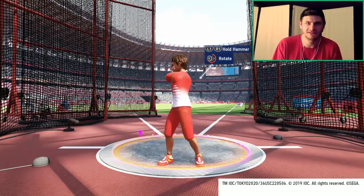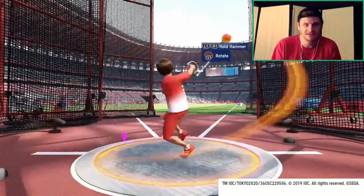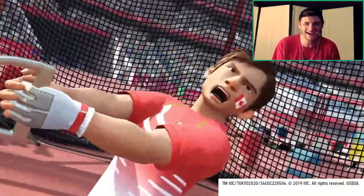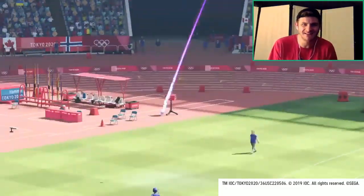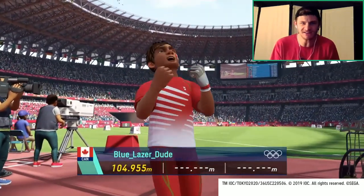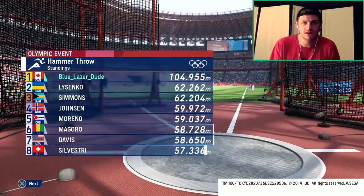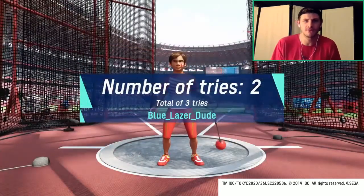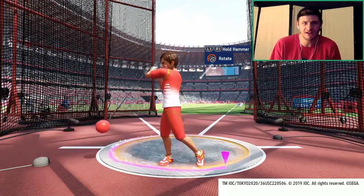Let's try this again. Come on, rotate, rotate, rotate, rotate. Nice! Okay. Perfect. Yes! Fantastic. Ha! Look how far high that is. Holy smoke! Oh wait, I get three tries? Look at that, I'm leading everyone by 40, it'll be at least 42. Oh, I get three tries. Okay, so I didn't need to restart at all. Oh well, here we go.